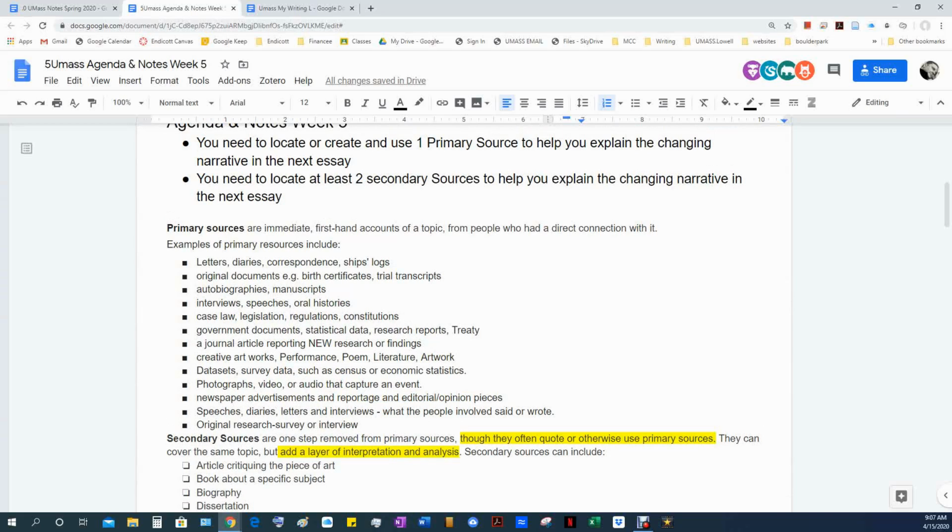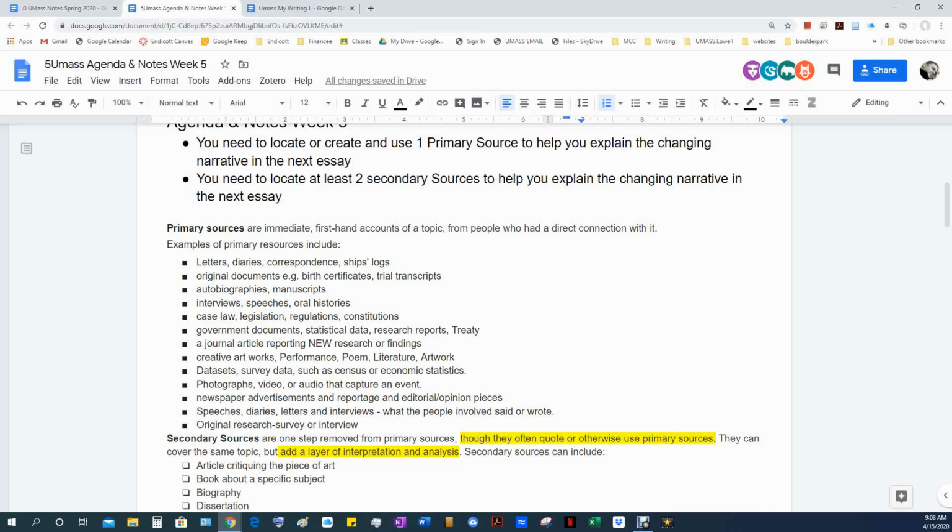Okay? So primary sources. These are documents that are first-hand accounts of things and original documents, in the sense of birth certificates, the Constitution. They can be anything. Interviews, they can be letters. So you're trying to get to an original source, an originating source, I guess. Creative artworks, obviously all of those things are primary sources. Speeches. So when we did Martin Luther King, his speech, that's a primary source. All speeches are primary sources, that type of thing.